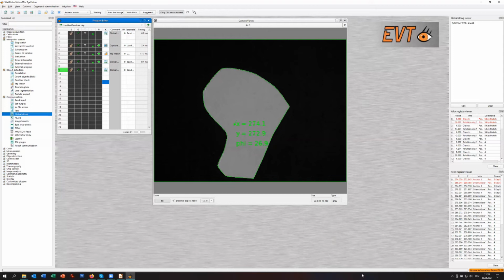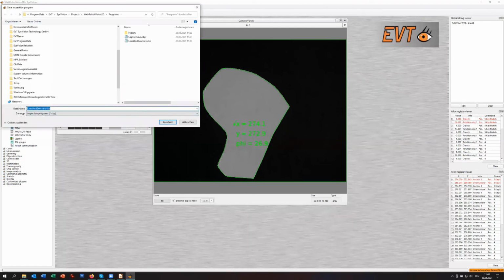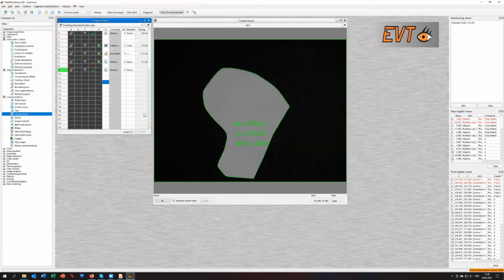So I think one of the important things that I wanted to show you here was, first of all, let's save this one as a demo. So now we have this find object and transfer position.